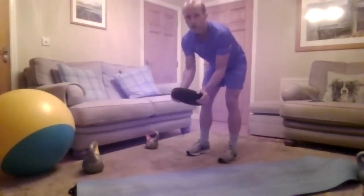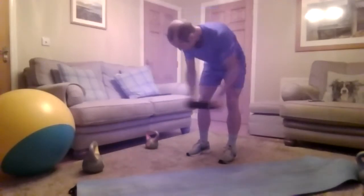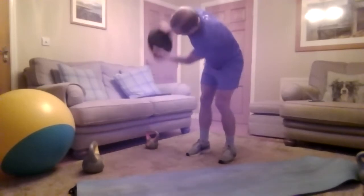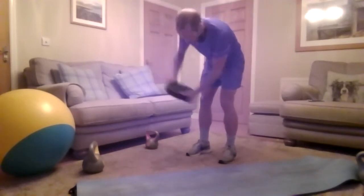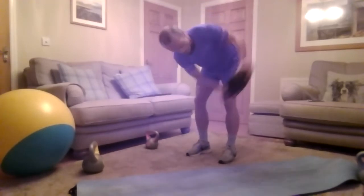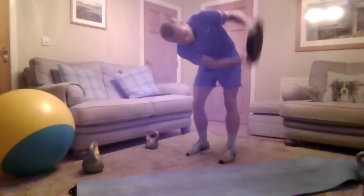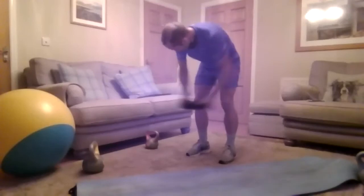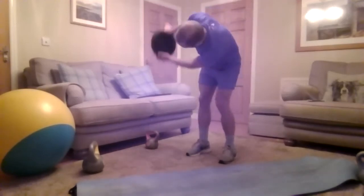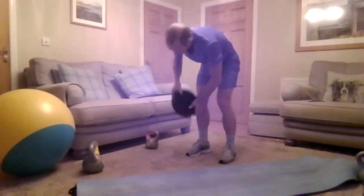Okay, straight back. Two, one, go. Engage the core, make the spine twist in a straight line. Think of the spine running from the pelvis up to the head. Make it rotate using your core muscles. Seconds. Okay, good. Down to the floor.